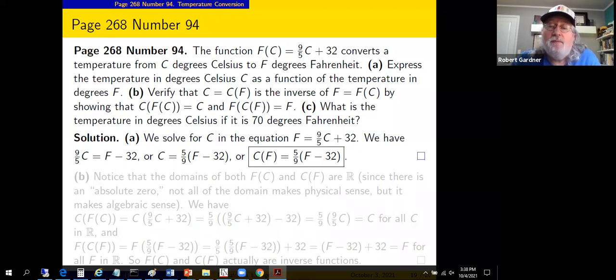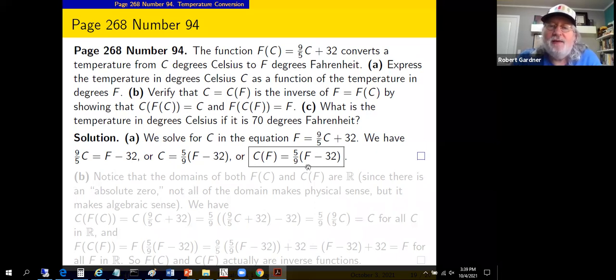We'll just solve this for C. We'll subtract 32 from both sides, divide by 9/5, multiply by 5/9 if you like, and we'll get C equals 5/9 times F minus 32. Let's leave it like that. I can distribute, but 5/9 times 32 is nothing interesting. It's 160 over 9. Well, let's just leave it like that. What this coefficient really tells you is the size of a degree Celsius versus the size of a Fahrenheit degree.